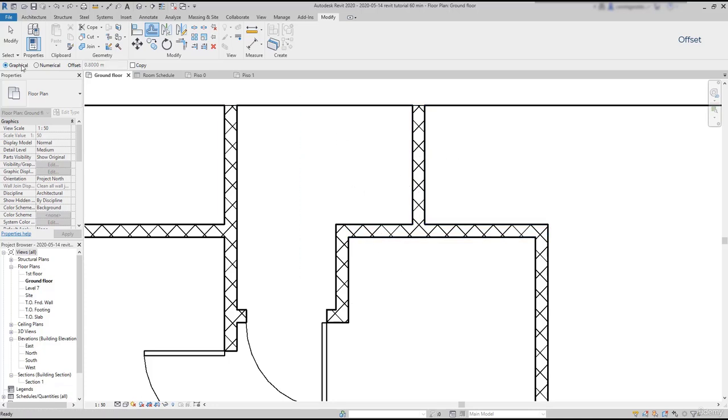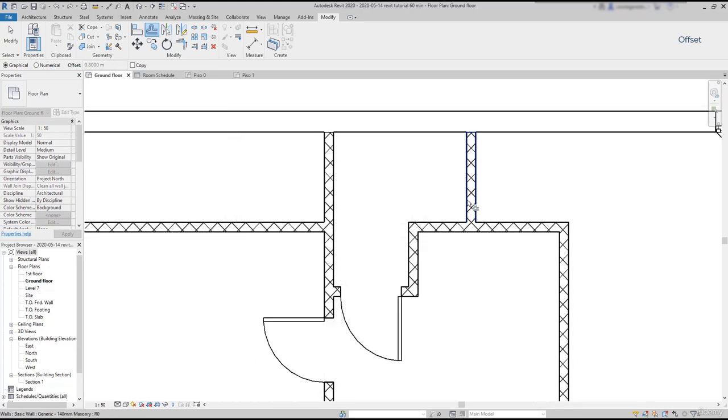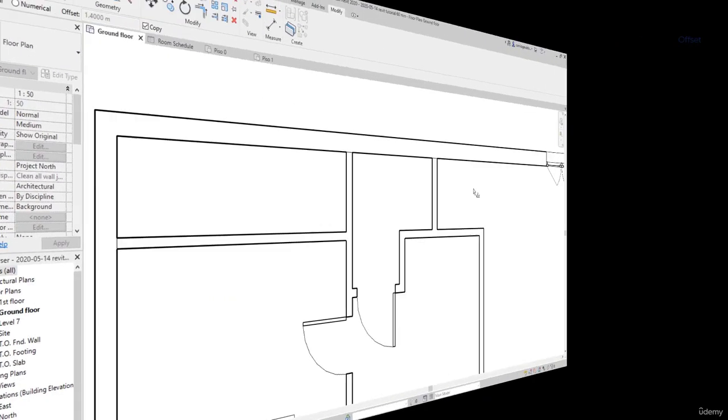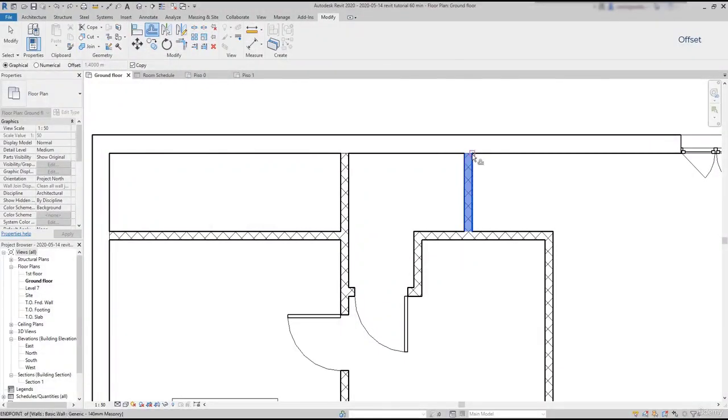Graphical offset, on the other hand, is used if I want to create a parallel wall at a specific point. This time the steps are as follows. Select the object to offset. Click on the offset start point. And finally, click again to move it to the new position. If I want to copy the same wall next to the window, I can use the endpoints above.